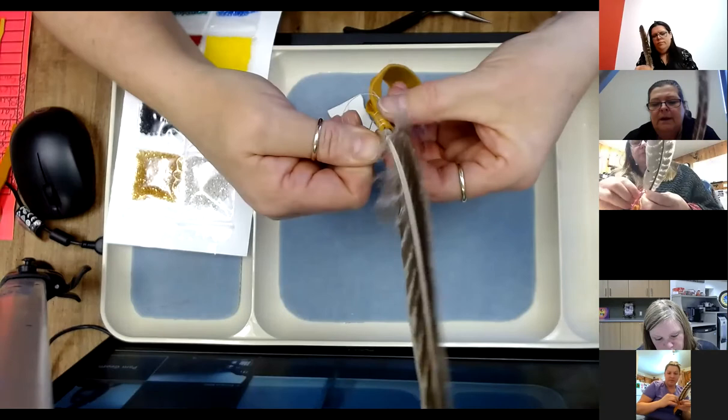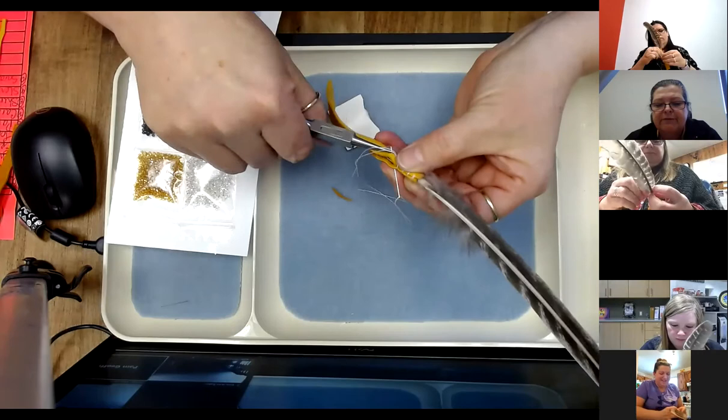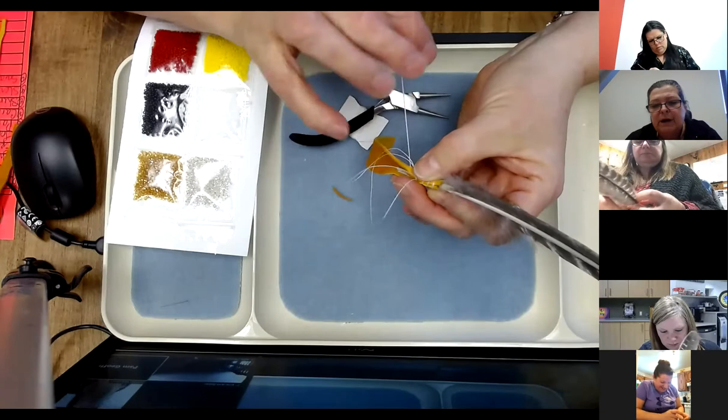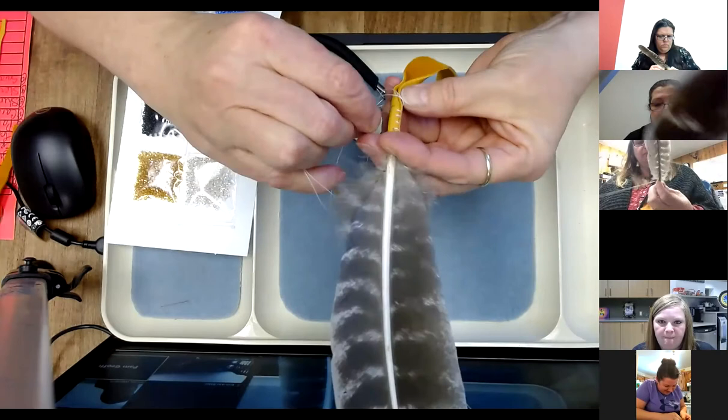And honestly, this is not going to be seen. No one is ever going to see the stitches underneath your beadwork, especially in this situation, because we're going to cover this. So if it isn't beautiful, don't stress about it, okay? When you have stuff that's going to be exposed, then you can stress about it. Right now, all we want to do is get your leather sewed together so you can start your peyote stitch.